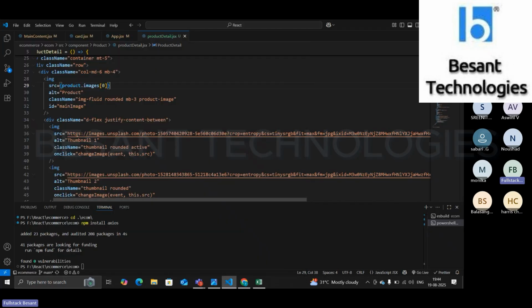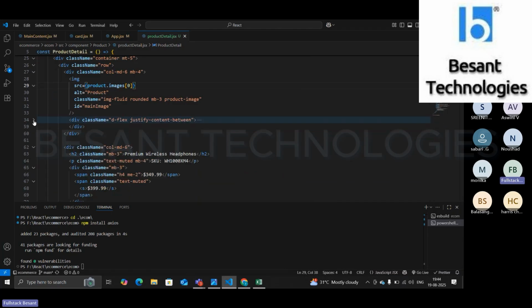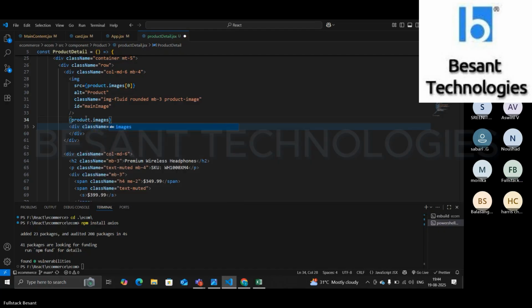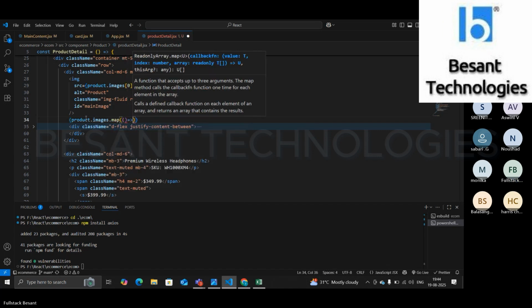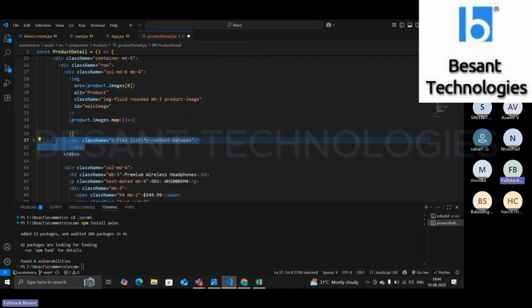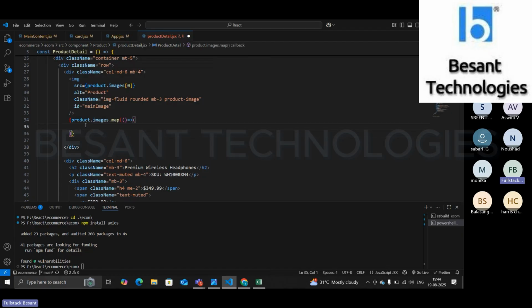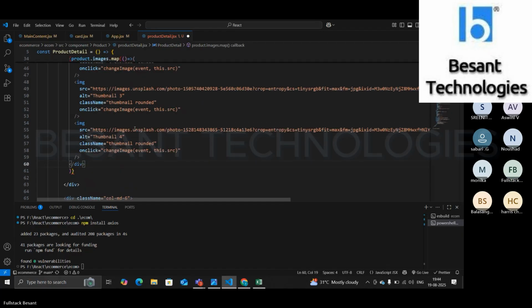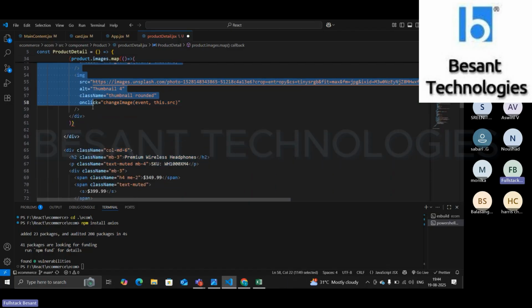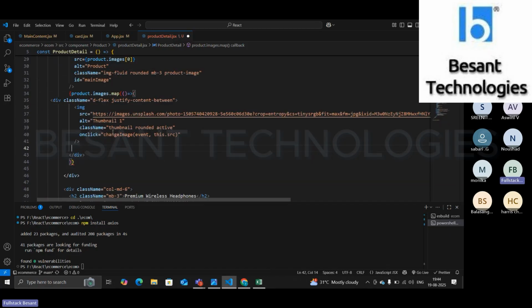So I'm going to map this: product dot images, sorry, image dot map. Cut this entire thing and paste it inside this. Whatever it is will come here. If I map those things, automatically it will come here.